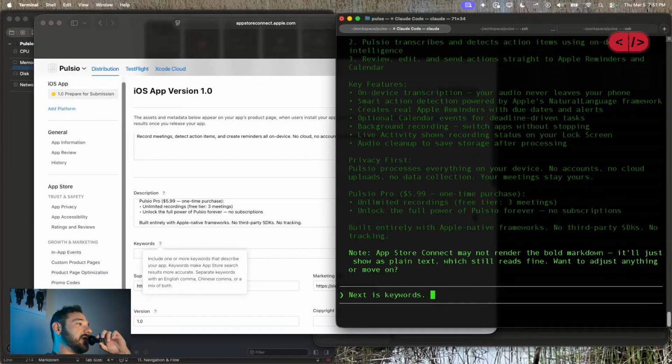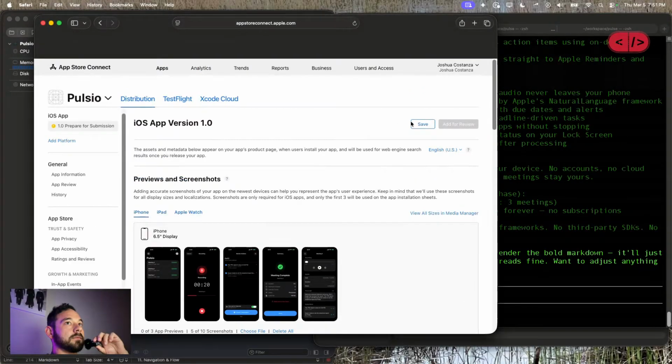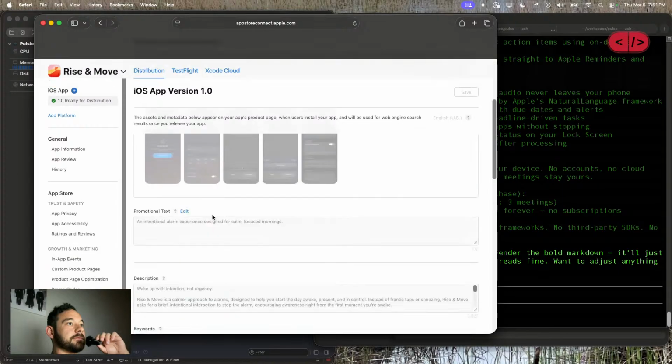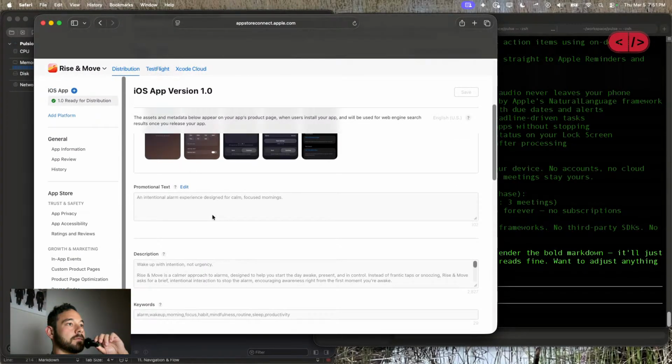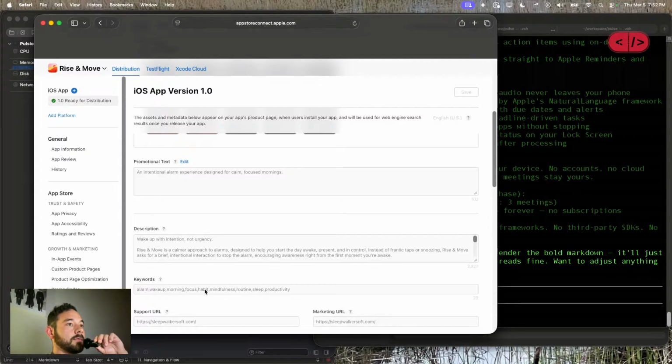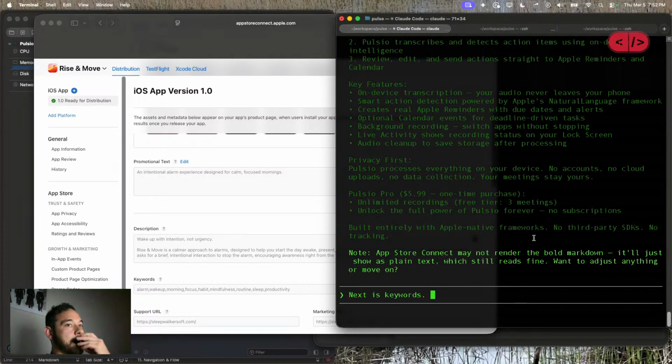I think for the keywords, we don't want to add too much, from my understanding. Let me reference the last app I did. Yes, we'll use 20.